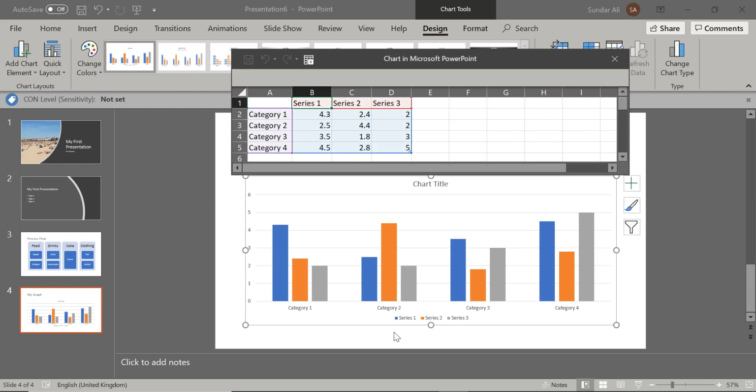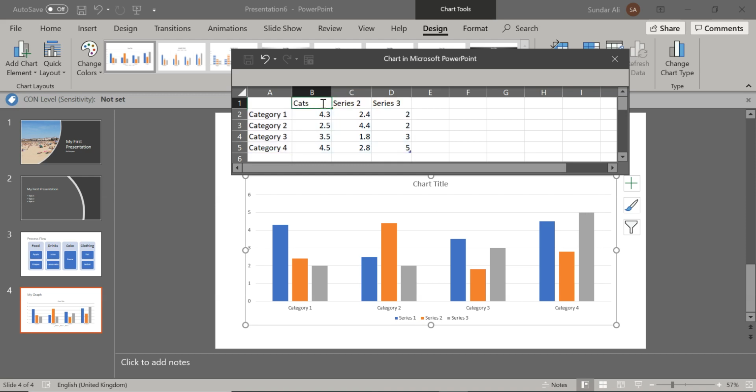and immediately what you see is a chart that has been inserted below with an Excel table. In terms of the Excel table, you can obviously rename the columns.